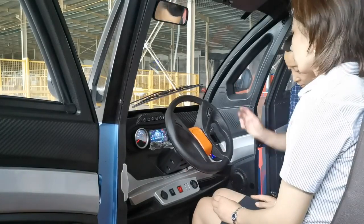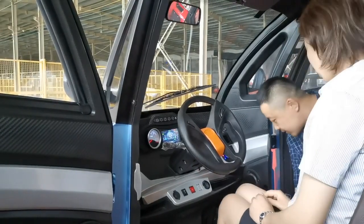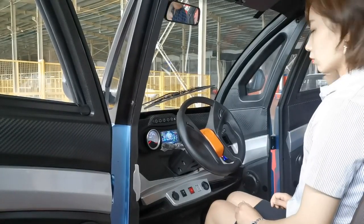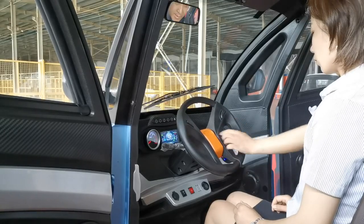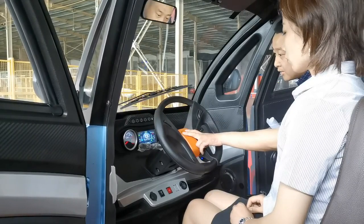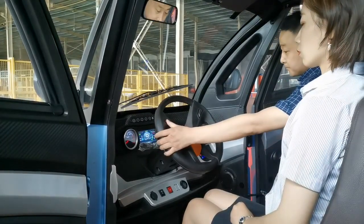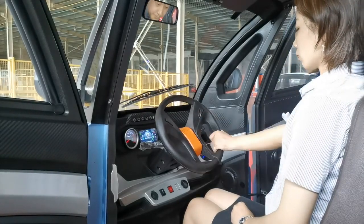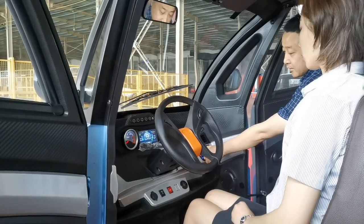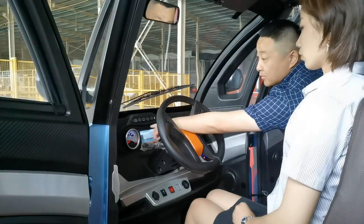This side they have two pedals, accelerator and the brake. Also have a hand brake. Inside this here we have put the logo. Also normally in our Runhorse logo. Also they have D is driving, reverse, also have a reverse camera.